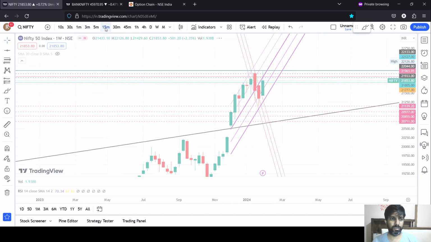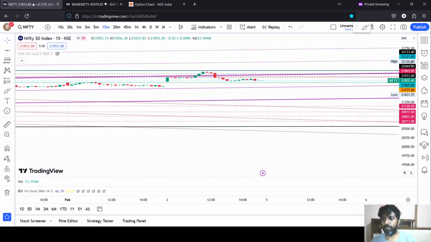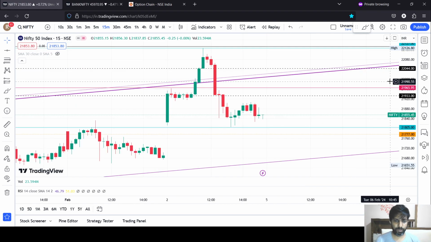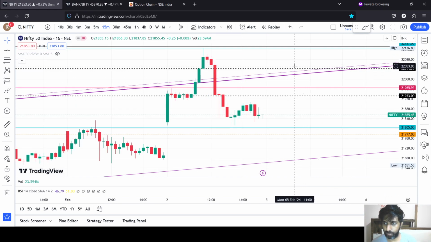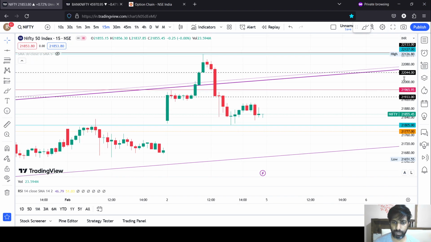So let's go back to Nifty first. What I'm sharing with you right now is the 15-minute chart for Nifty, and as you can see here, these are the levels: 22,127, which is the high, as well as 21,805, which is the low. If the market opens flat, or opens with a slight gap up and breaks the level 21,800, then as we had said, we can see a further downfall. First it will try to fill this gap, and then if the market continues to sustain down, we may see 21,500 levels retested.